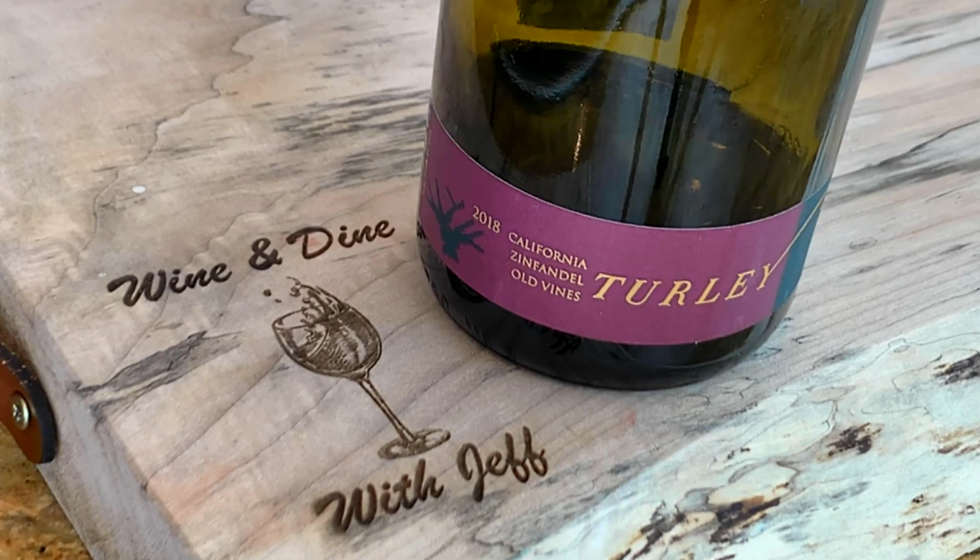This chicken adobo sauce, you are gonna love this combination. And Turley is just an amazing vineyard in Paso. It's definitely an award-winning vineyard, written up all the time by Wine Spectator. You should give it a try.